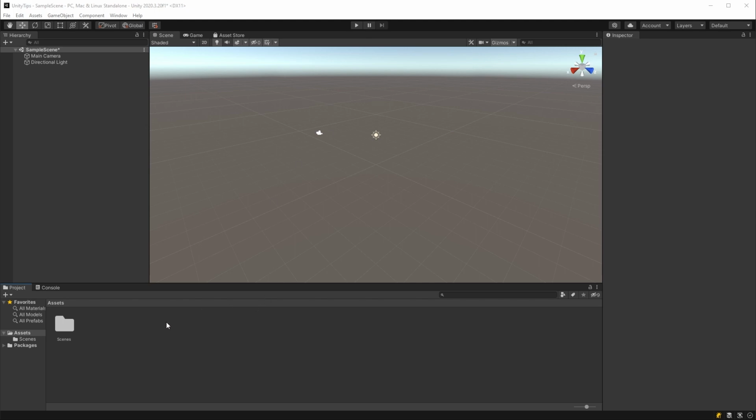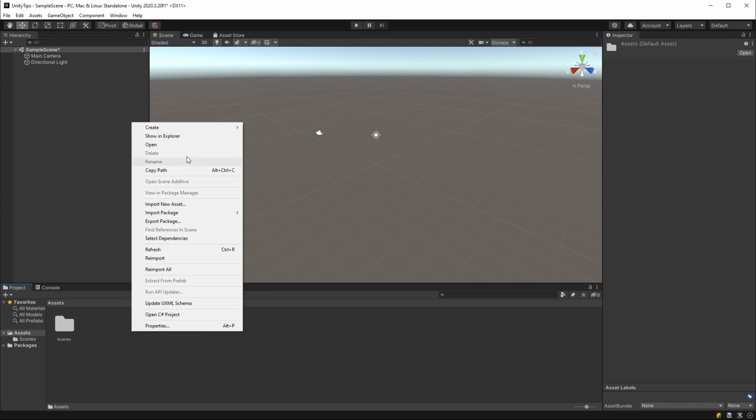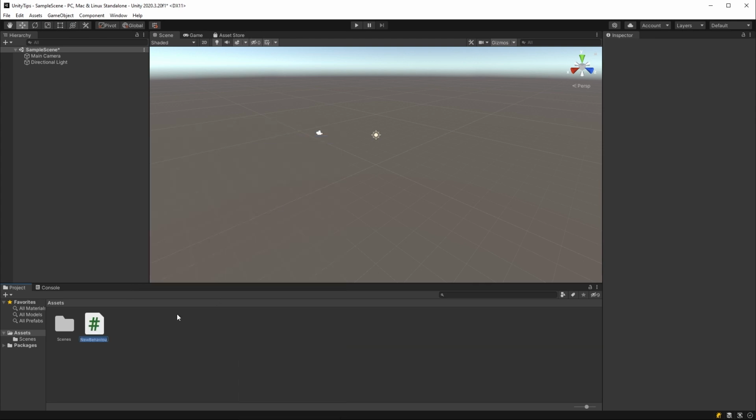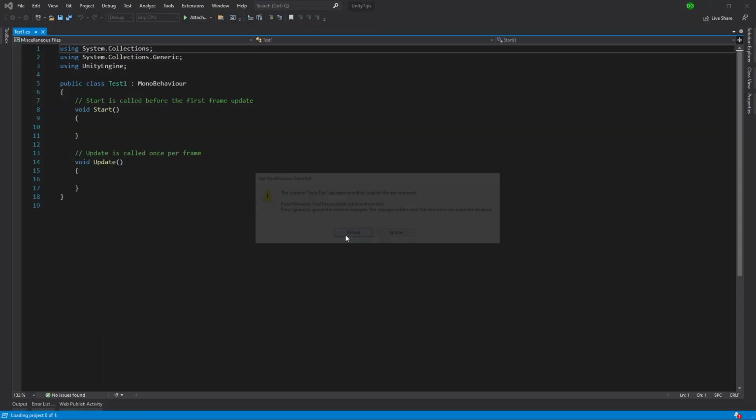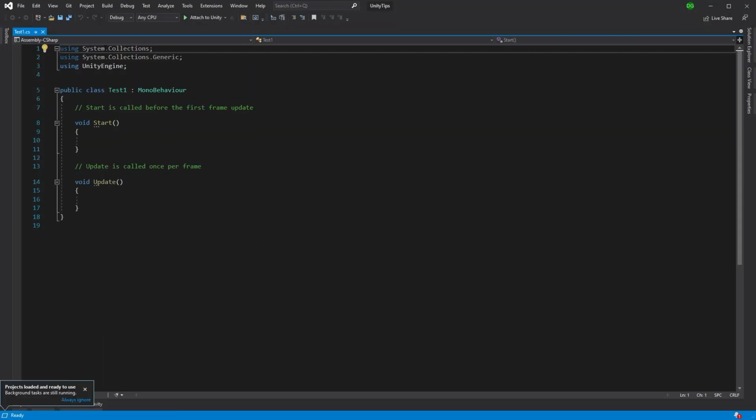Now, as you probably know, if you've been using Unity, to create a new monobehavior, you right-click in your project window, create C# script. And that creates you a new behavior, and you can name it anything you want. In this case, I'm going to name it test1, for instance. Now, if I open that script up, and here it is, you'll see that what it does is it adds in system collection generic, and your start and update method, and sets everything to derive from monobehavior.